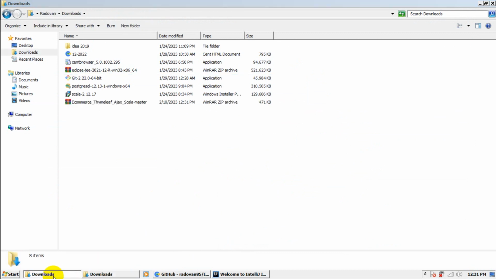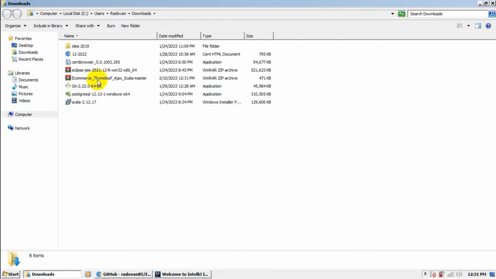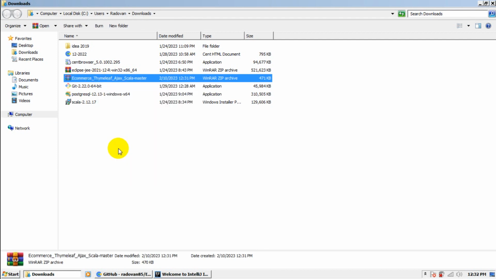Here in the download section, here is e-commerce Thymeleaf Ajax Scala master, and I will cut it. It is best to copy and extract it in the folder where you keep your IntelliJ projects.